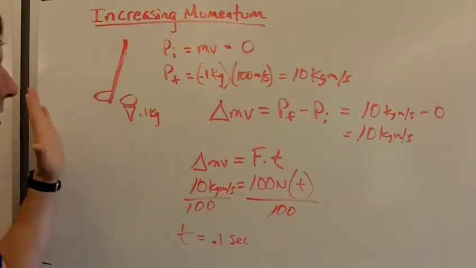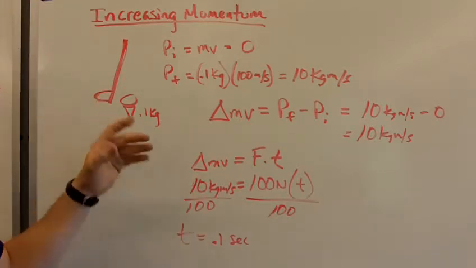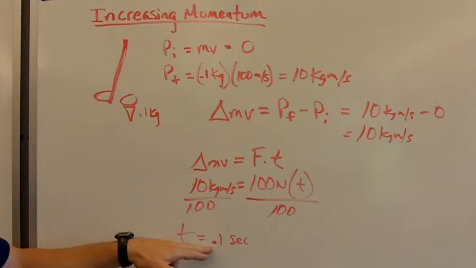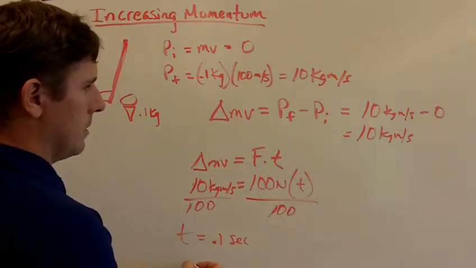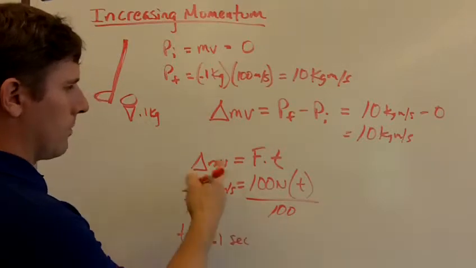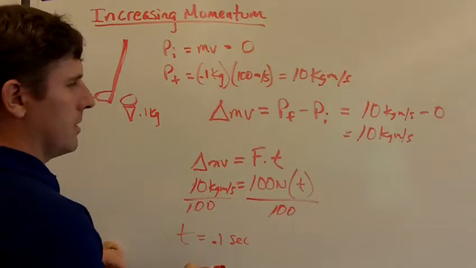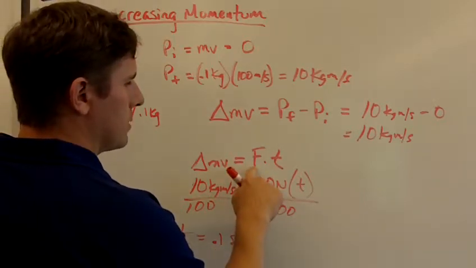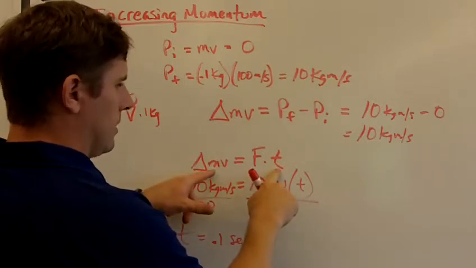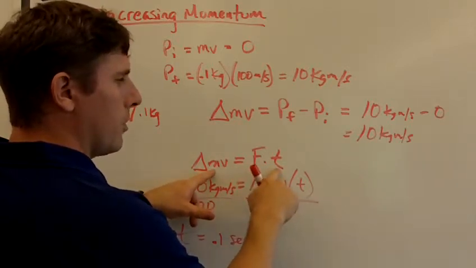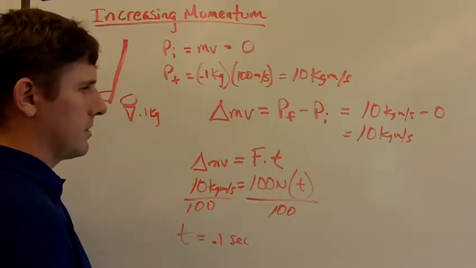What if we try to hold that club head on the ball, or tennis ball on the tennis racket head, something so that the impact time is increased? If we double the time of impact, all right, what would happen to the overall momentum of the ball? Well, it would double also, because here we would have a force of 100 newtons, but instead of multiplying by 0.1 to get 10 kilogram meters per second, we'd be multiplying by 0.2, twice as much, which would give us 20 kilogram meters per second.